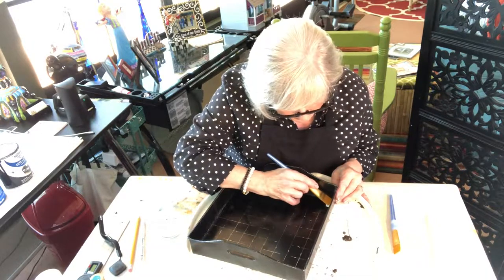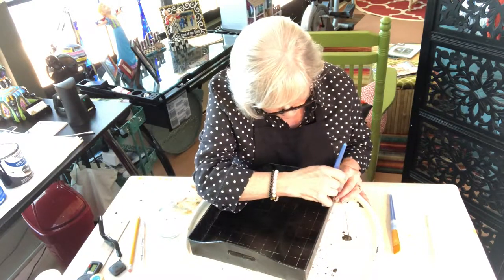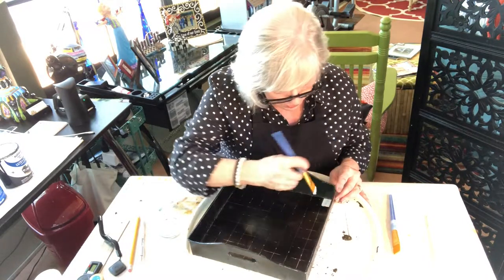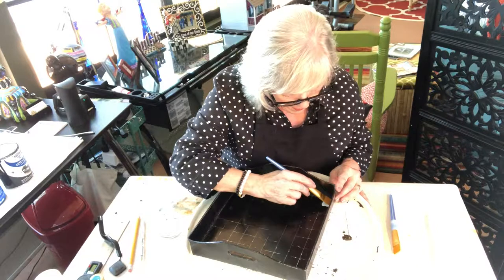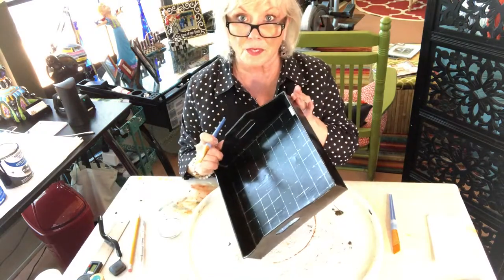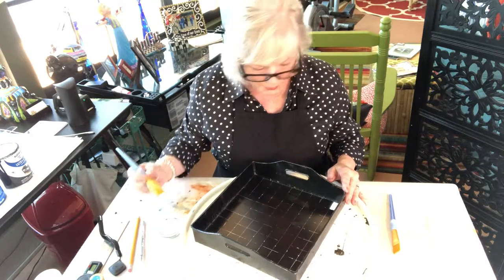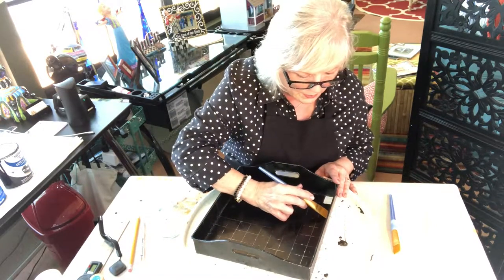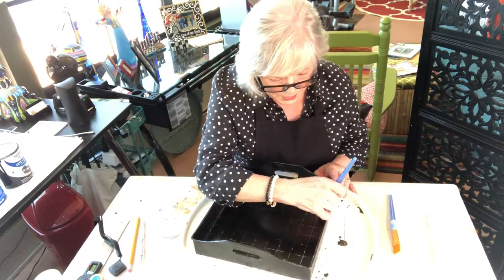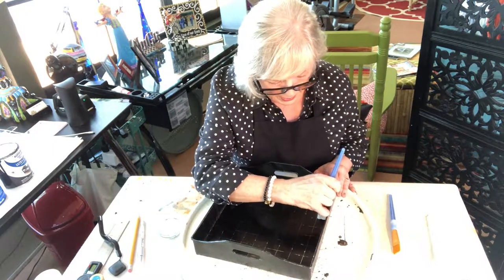It's not as easy painting inside a container, so it's a little more tricky — maybe I shouldn't have started with this particular project, but this is what I decided to do. Now I've got my first square painted. I want it to go to all the corners of the square so that when I paint the next white, it will meet up with that white. I go all the way across. This brush seems to be working nicely — my inch brush for an inch and an eighth square.